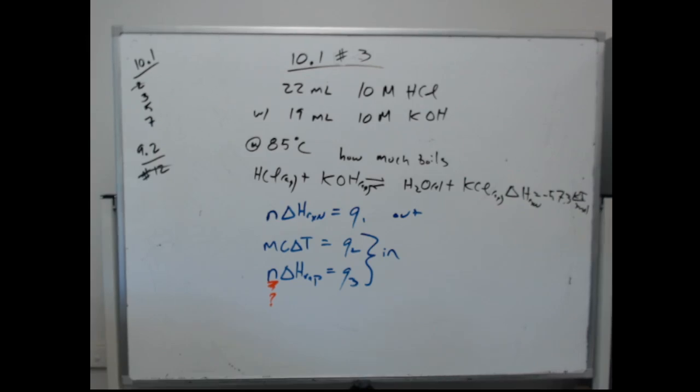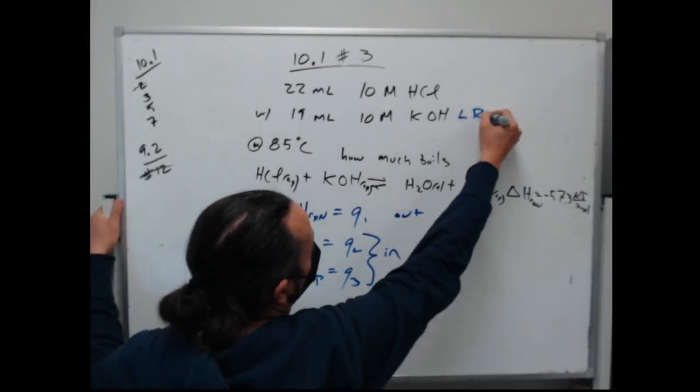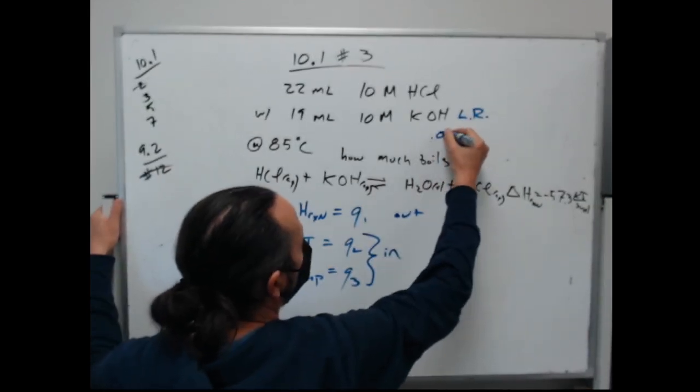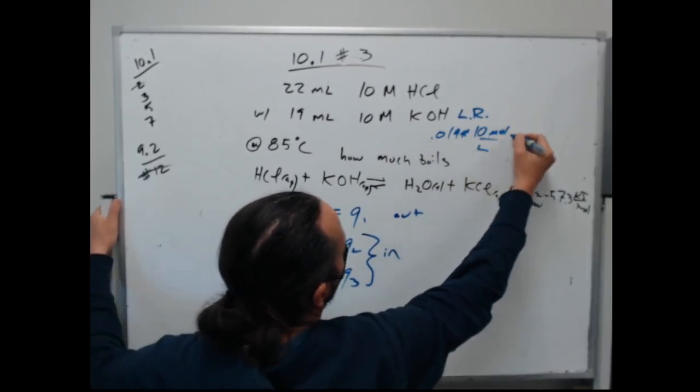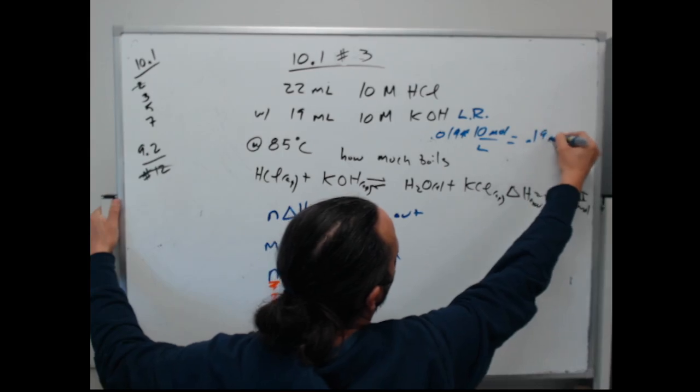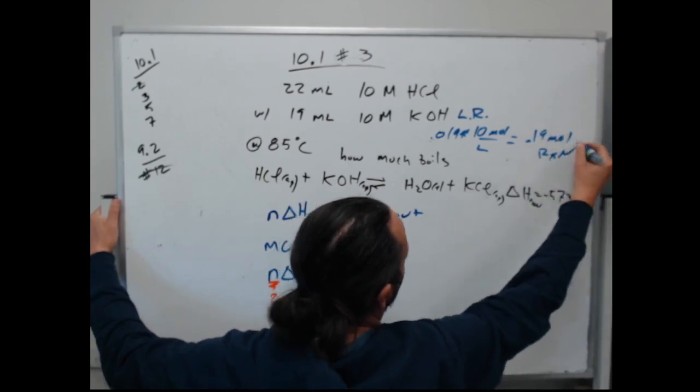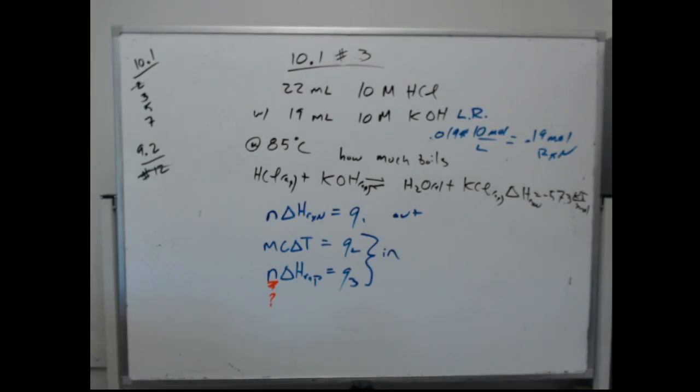Right? And I like to make my out the exothermic thing, so the chemical reaction. Because it's a 1-to-1 mole ratio, I can already tell potassium hydroxide is my limiting reactant, and I'm going to have 0.019 times 10 moles per liter, which gets me 0.19 moles of reaction. So there's some stoichiometry in there, but the stoichiometry was not really the point of this problem. It was relatively straightforward, a 1-to-1 mole ratio with the limiting reactant being the smaller number.